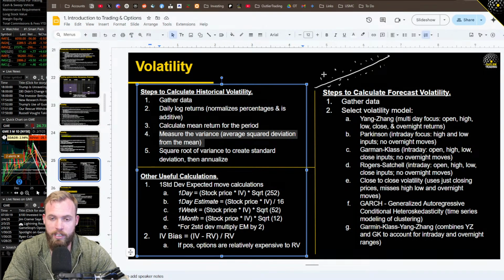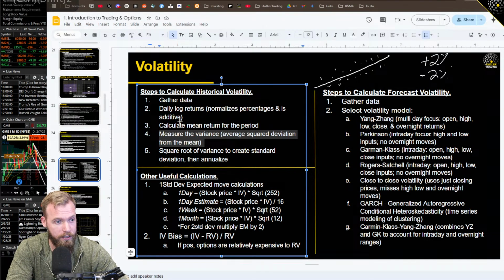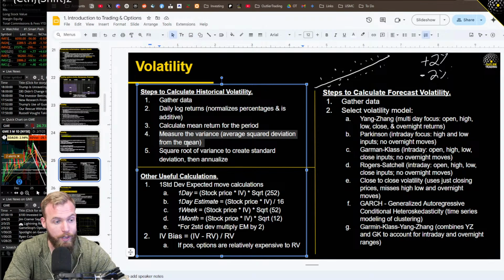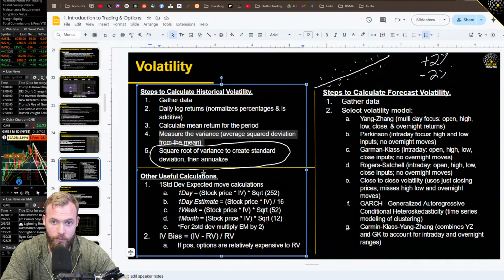One of the things that becomes burdensome mathematically is you have something that's plus 2% and then something that's minus 2%. So the whole point of squaring it is it normalizes all of this so that you don't have to calculate it two different directions. The other thing is that you can keep it in a variance fashion to really exacerbate the movements to make it easier to see. Now, most of the time, and especially when we're looking at markets, we take the square root of it. And the whole point is to take it back down to volatility.